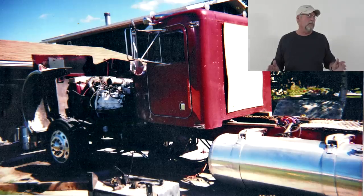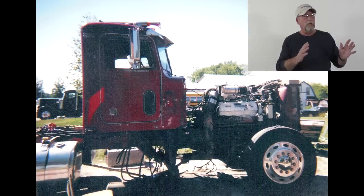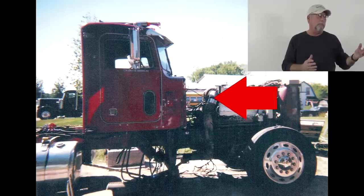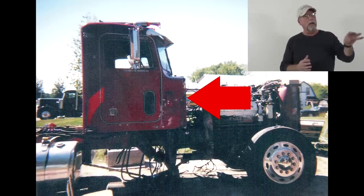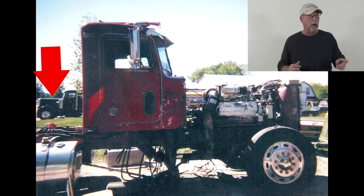Here's the back of the cab of the truck where he's cut open the opening so he can mesh that bunk up and he'll have a walk through into the bunk. So here's an interesting picture. You can see if you study it closely that he's taken the cab, unbolted it from the frame rails, and slid the cab back. And this will accommodate the room that he needs to mount a longer hood in days to come. Note also in the background there behind the cab, another 359 project build on the go.